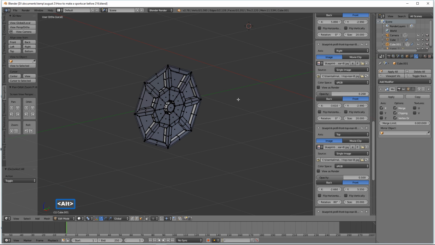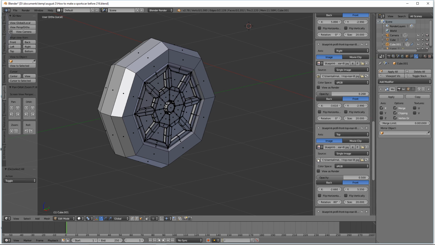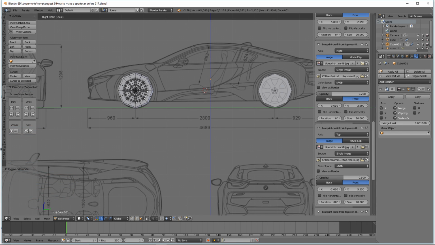Okay, now I'm going to hold Alt and then while holding Alt, press H to unhide our other geometry. Then I'm going to press A to deselect. Okay, what I'm going to do now is click here to go to the right view. I'm going to zoom back. I'm going to hover here. We have our individual origins still turned on for our pivot point. I'm thinking median point because Blender's default pivot point is the median point. That's what you want to turn this back to.